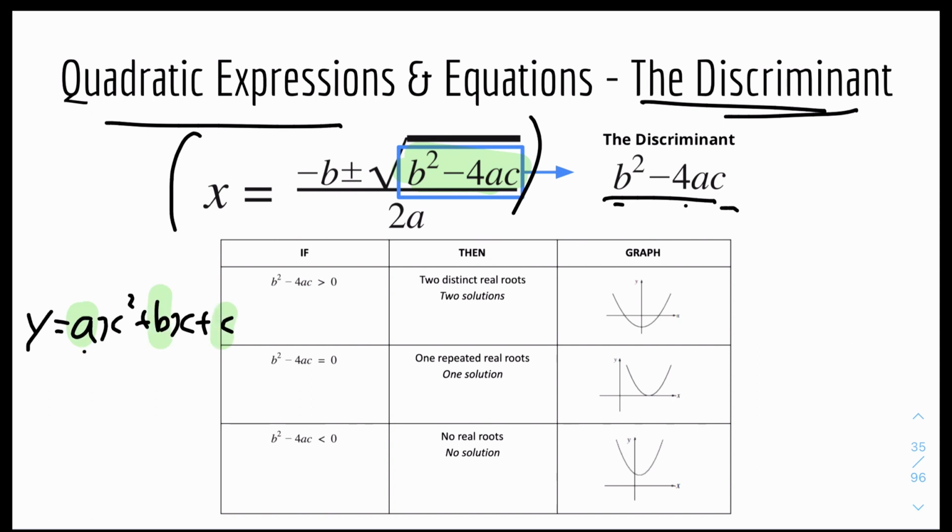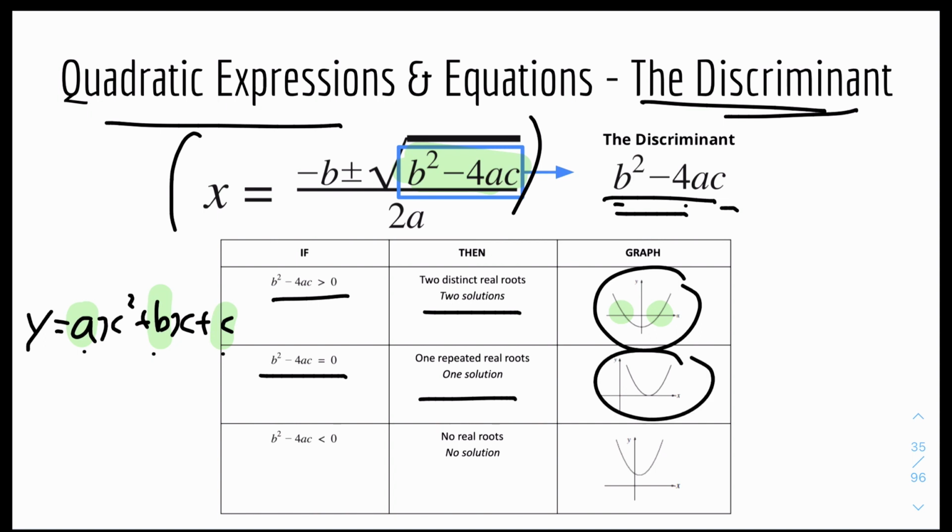So if you put the a, b, and c coefficients into this discriminant, b squared minus 4ac, and the output is bigger than 0, that means it has 2 distinct real solutions. So the graph will look like this because there are 2 distinct real solutions, one right here and one right here. And if the output that you get is equal to 0, that means there's one repeated solution, which is like this.